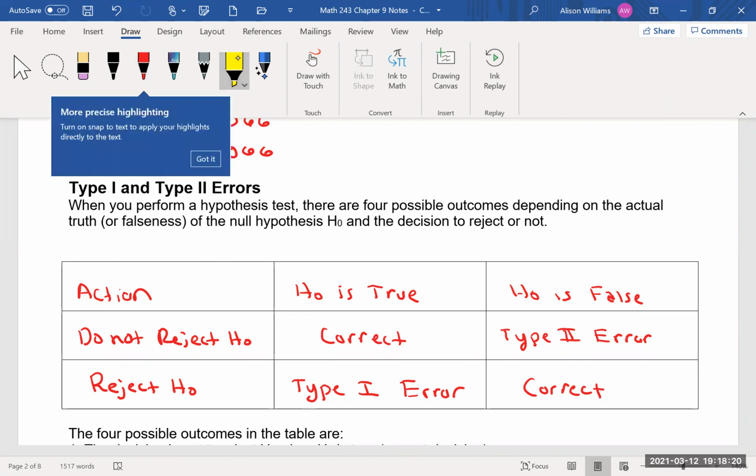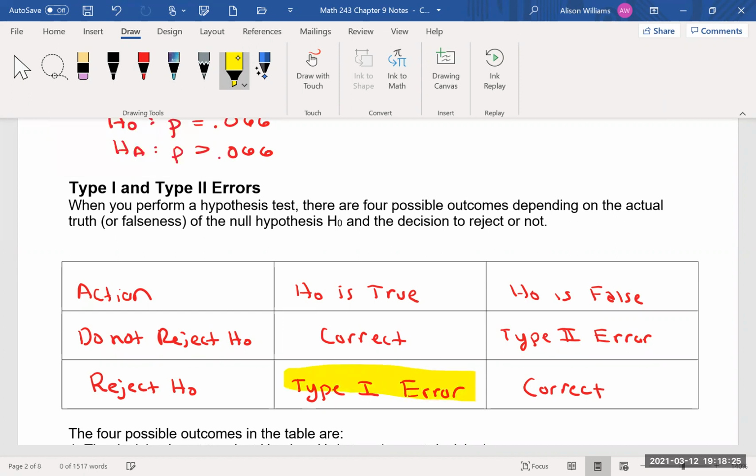So in this scenario, an innocent person being called guilty is a type 1 error. So this is the more serious of the two errors. We want to avoid type 1 error. And in fact, the whole hypothesis testing system is set up to minimize type 1 error. In type 2 error, when we don't reject the null, what we're basically going to say is that there's just not enough evidence. And that statement almost implies that maybe it is wrong, but we just didn't get enough evidence to do that.